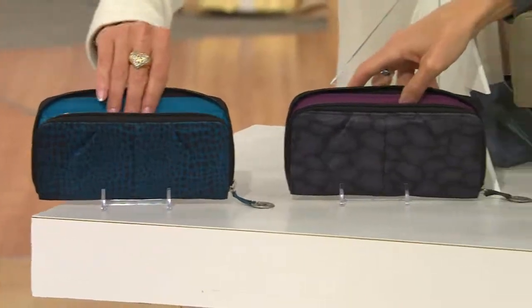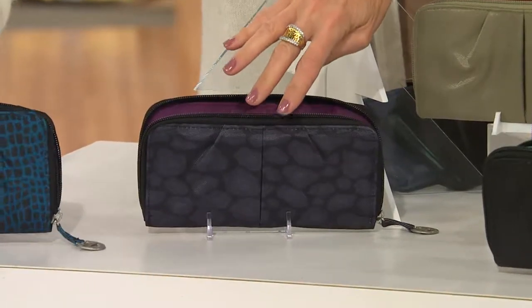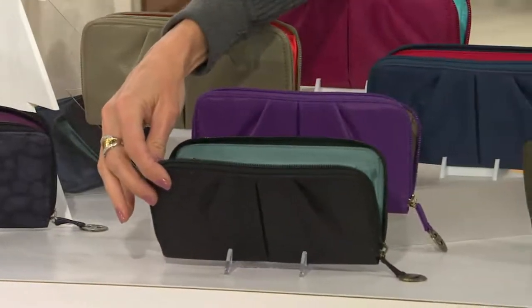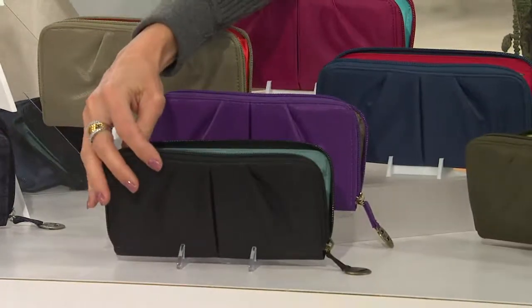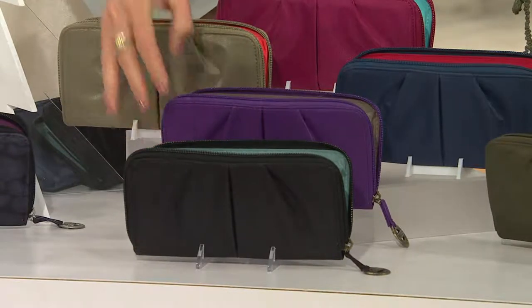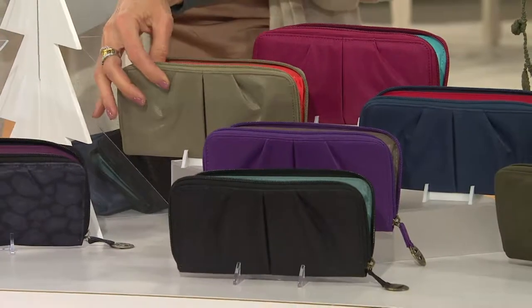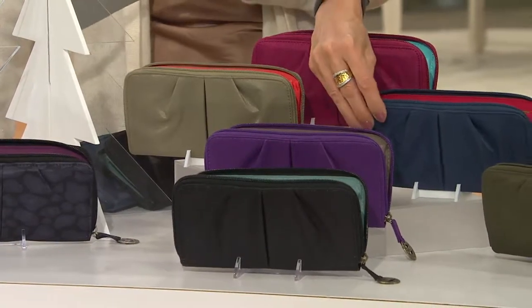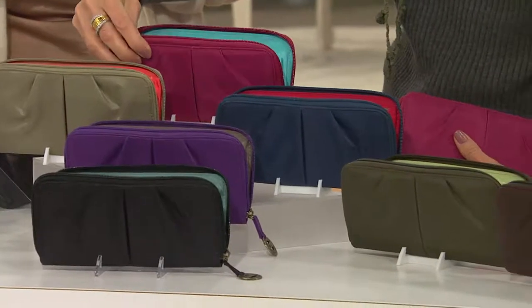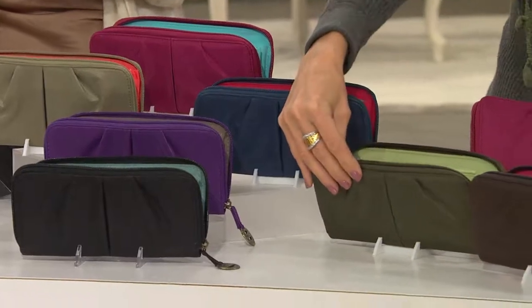New today. Then there's leopard and that's got a plum lining — it's a very sophisticated muted leopard, also new today. Down in front we have the basic black and that's got a teal lining inside. Behind that is the purple with a smoke lining. New. Then champagne has this great pop of coral lining. Beside that is midnight with a berry lining — midnight is basically navy. And then above that is magenta, my favorite — that's got aqua inside. Down here is olive with a mint lining.